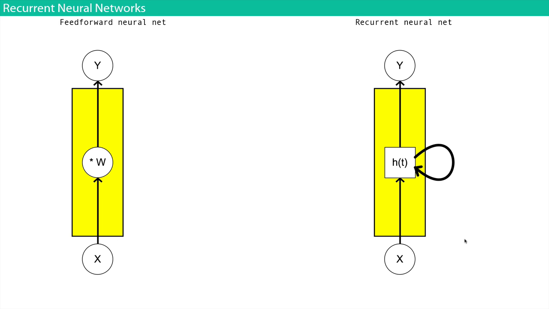With a recurrent neural network, instead of having just a set of weights, we have a hidden internal state which is a function of itself. Every time we pass a data point through the neural network, it gets updated. So it operates on sequences of inputs — every time X goes in, h(t), which is equivalent to the weights, changes. The hidden state of the network changes and therefore the output it produces also changes.